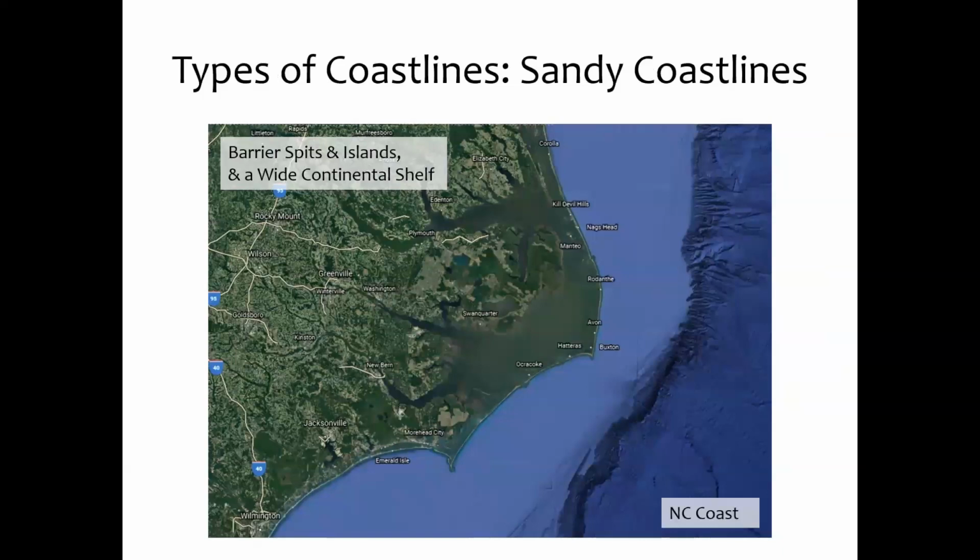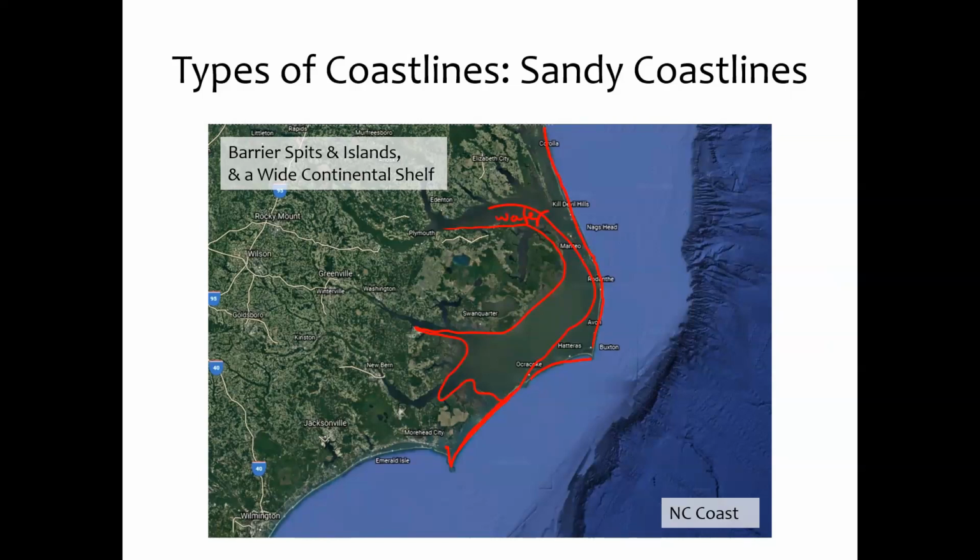Here's a Google Earth image of North Carolina, and you can see some more of these barrier islands here, or spits. Spits are very similar to a barrier island. It's just that they actually have a little bit of land connecting them to the mainland. So a spit is actually connected to the land, whereas for the barrier island, you need a boat or a bridge to get over there. So all of this is that system of barrier, spits, and islands. And all this here is water, very shallow water. And the island separating them is that system of barrier islands.